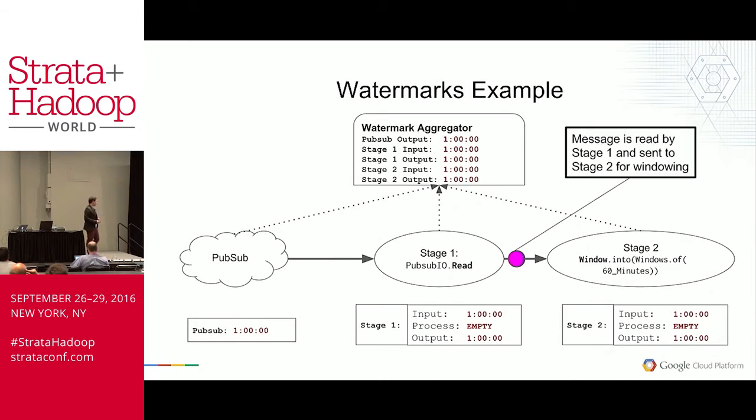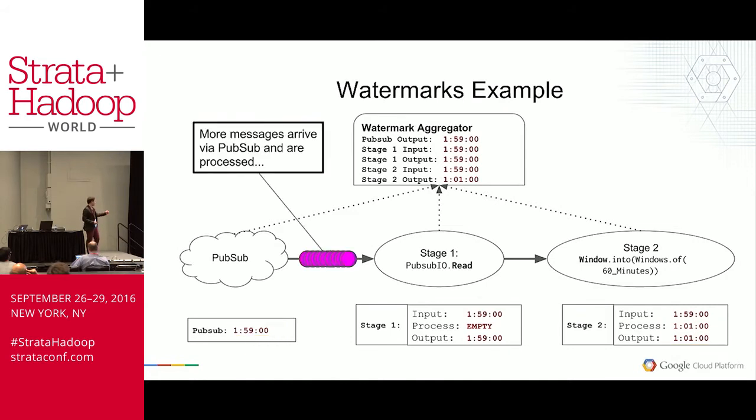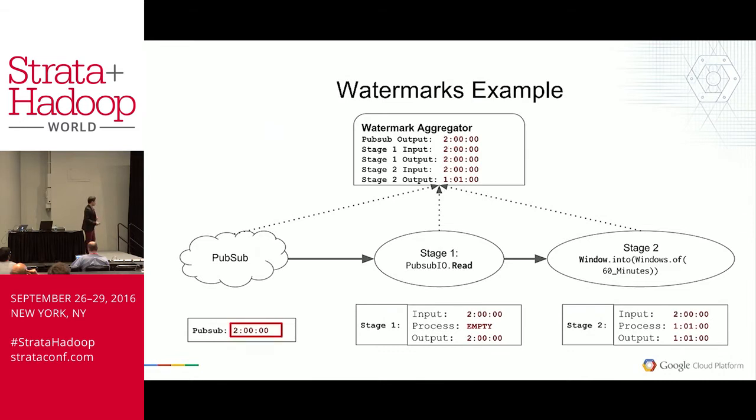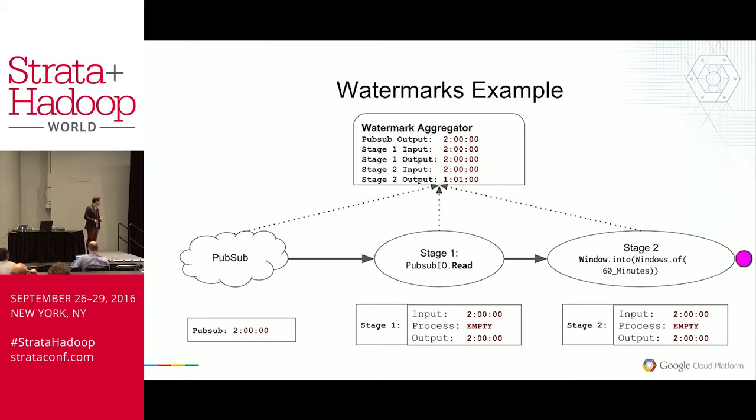That message will get shuffled to stage 2, and will get buffered inside stage 2, which will then delay the in-process watermark of stage 2. This will continue. The PubSub watermark may now advance. More messages may arrive. And eventually, the PubSub watermark will advance, let's say, all the way up to 1:59. And these messages will all be buffered in stage 2. Eventually, the PubSub watermark will advance to 2 o'clock. This will propagate all the way down to stage 2, at which point we will be able to emit the aggregate from stage 2 that has our hour's worth of window between 1 and 2 o'clock. This is, of course, all without late data in the picture.